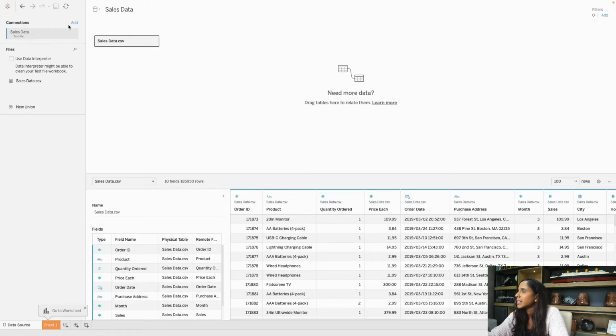And what happens here is that it shows you the connection. So on the top right here, it will say what sales data you connected to. Sometimes if you are connecting to CSV files in your local computer and you connect to a specific data set, and in that folder maybe you have other CSV files, it usually shows up here. But you can see over here I just have sales data. And then data interpreter is Tableau's little cleaning apparatus almost. So if you have some Excel sheets and maybe they consist of something like merged rows, you can use data interpreter and it might be able to clean your data just to get it in the plain table format, which is what we want.